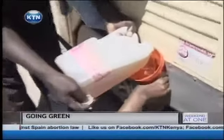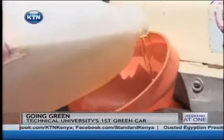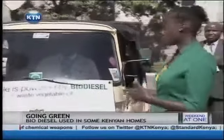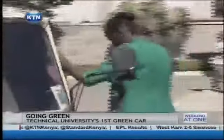Researchers think that this product, if taken seriously, can replace petrol diesel. The modification has made the biodiesel to be reasonably less viscous to an extent that we can be able to break it down into small particles. Now, this tuk-tuk has been running on biodiesel fuel for the past 6 months. So this means that the fact that it can work on this kind of engine, it means that it can work on a bigger engine. So Prof, I and Owino are going to take it for a ride and see how it goes.